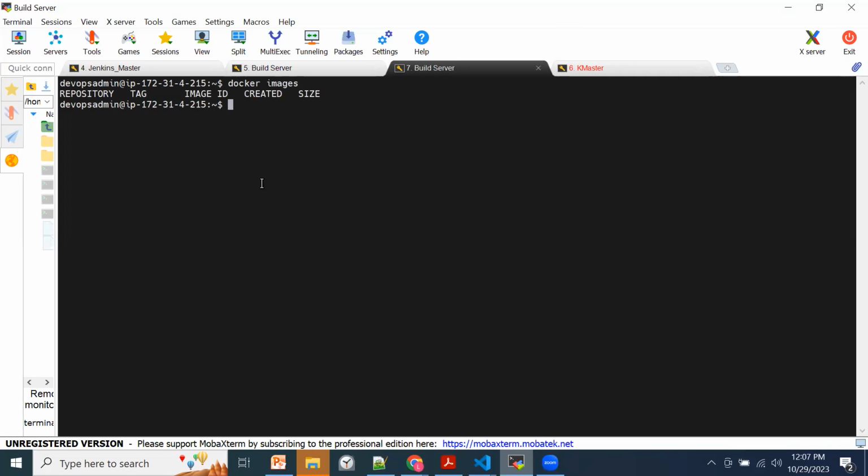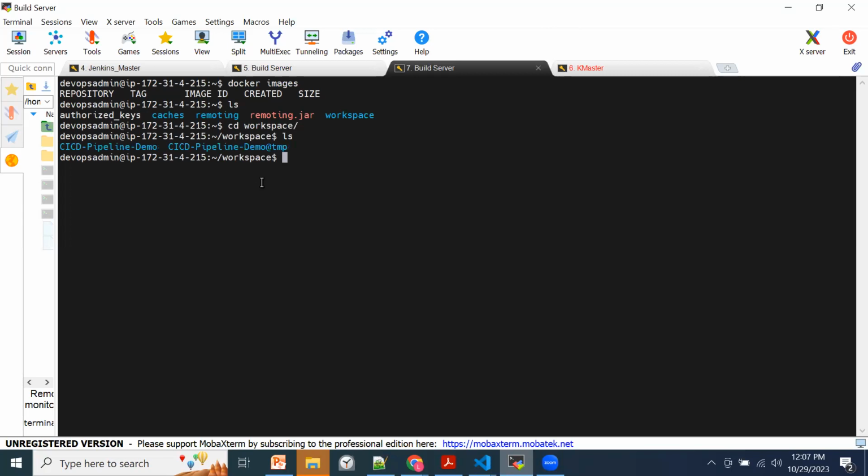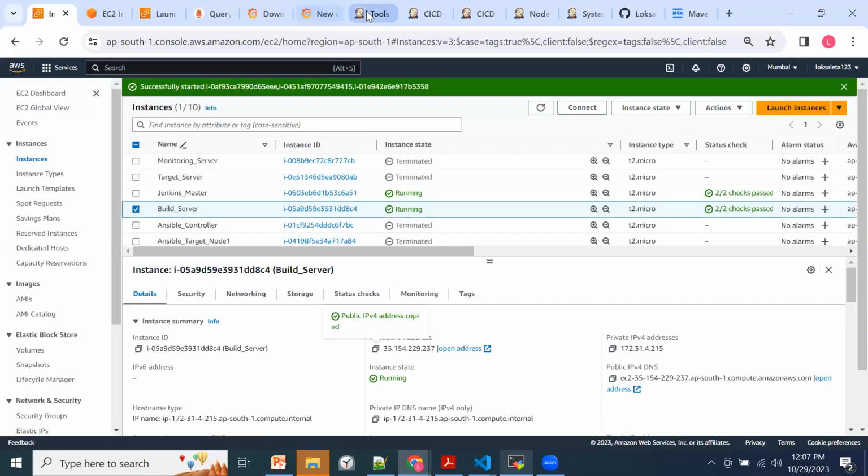And if I say ls, I can see the workspace got created as part of my previous step. I can see this is created. So all that we can do is trigger the job again.